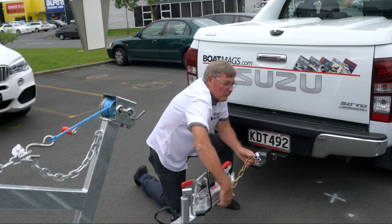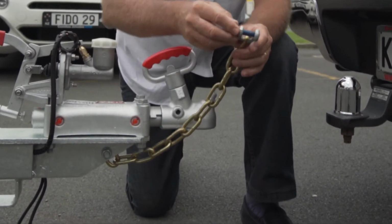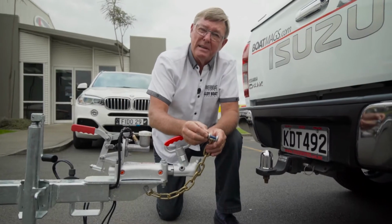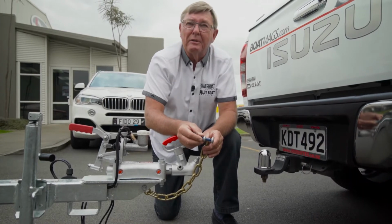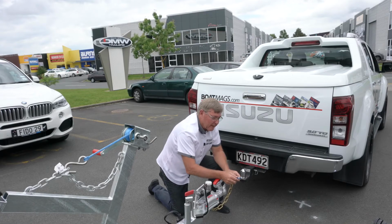Now the chain is very important. Firstly, it's got to be bolted on, not welded. In the past we used to weld them, it's bolted now. You need one chain up to 2 tons. You need 2 chains from 2 to 2.5 tons. Then after that, you've got the braking system, a different kettle of fish altogether.